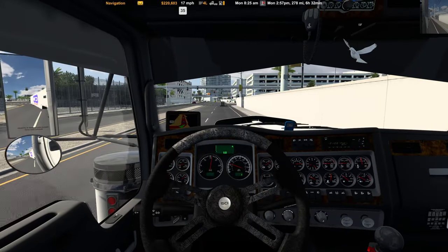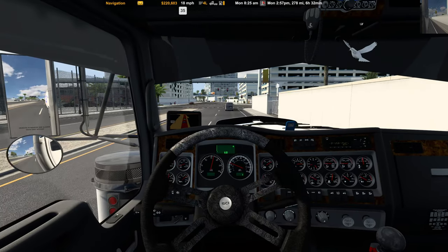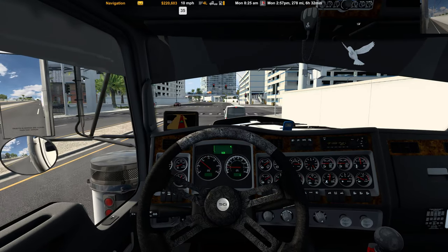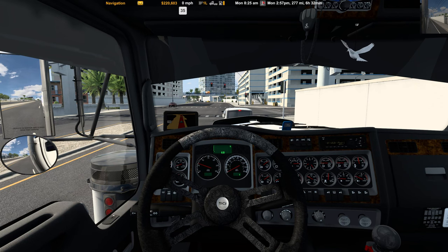This load's gonna pay us $100,000, I do believe, yeah. Gonna be a pretty good chunk of change hauling these damn cars. Classic cars, you make good money off of real fast.